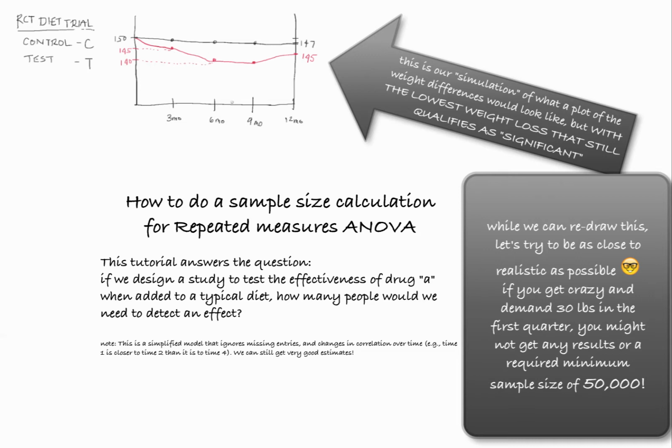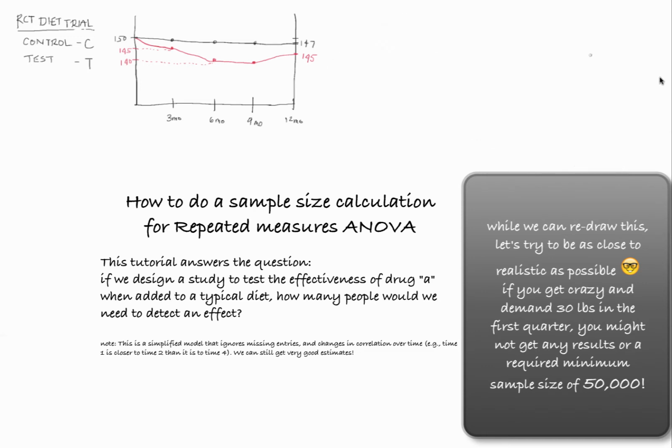If you notice, many diet studies do this, where they go down for a little bit and then they come back up. They come close. Okay, so this is roughly what we're looking at. And what I drew also is our minimum for change. So if our graph looks like this, we just barely achieved significance. We're hoping for more, but this is the least we will accept.